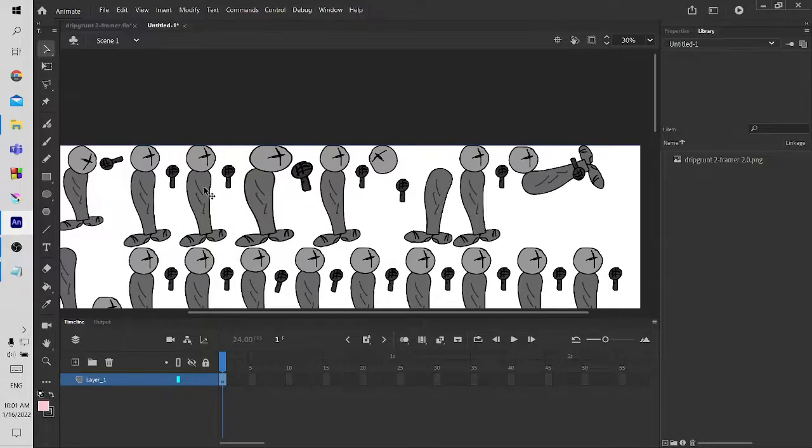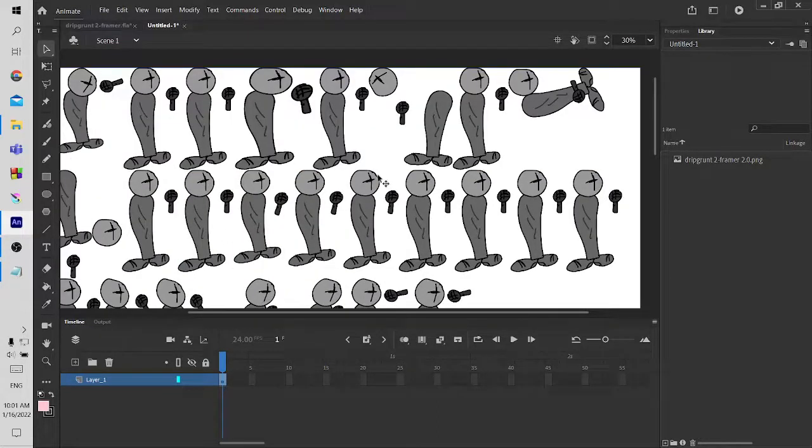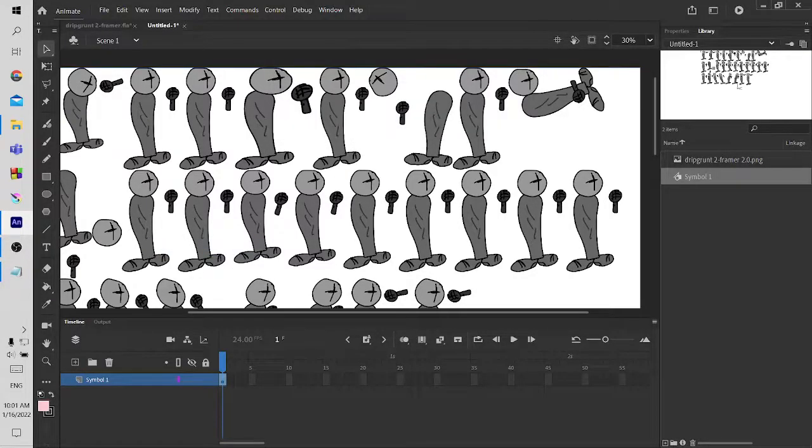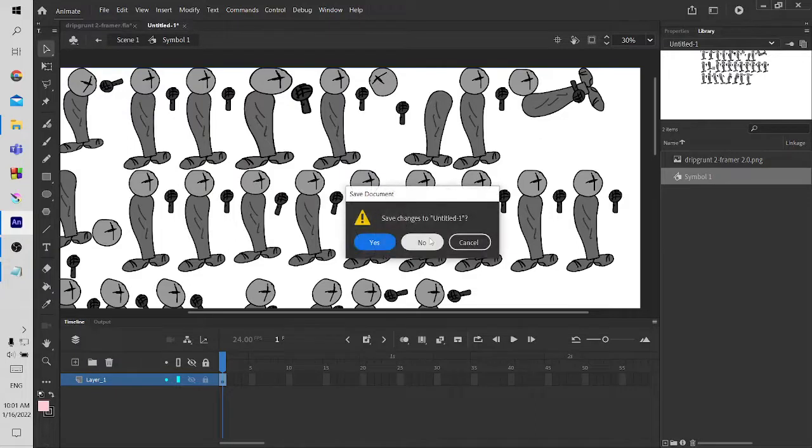You can't do that? You seriously can't do that? Hold on, cover layer symbol, graphic symbol 1. It doesn't. Okay, so that idea doesn't work.